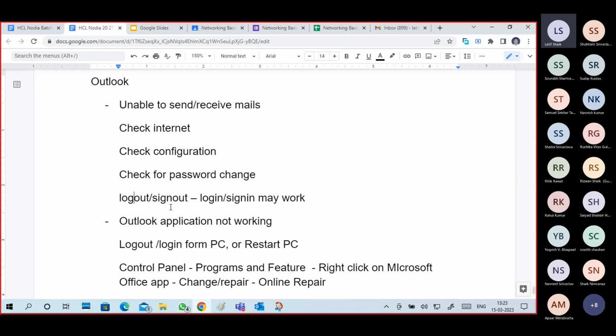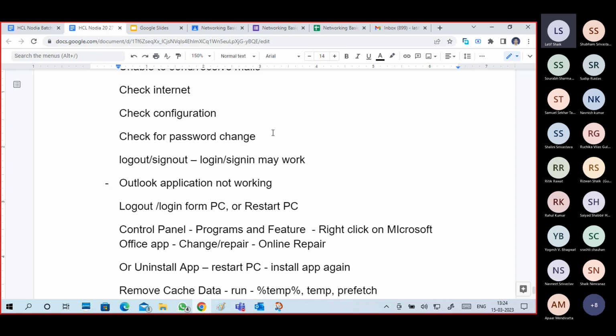Try to sign out and sign in from your system or application, maybe it will work. It can be an application related problem, or an Outlook configuration problem, or an Outlook mail ID password change. The possibility is there, any changes can occur.